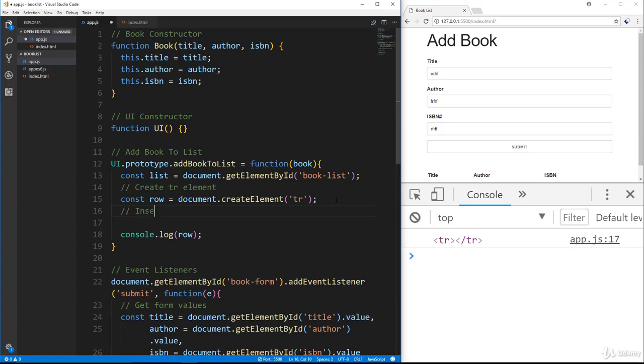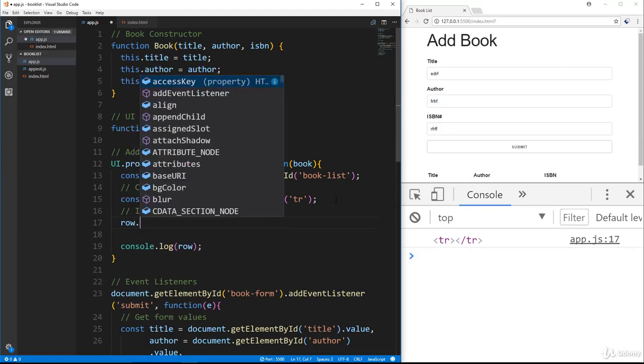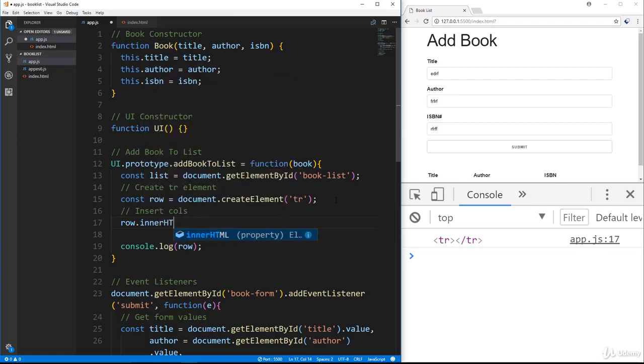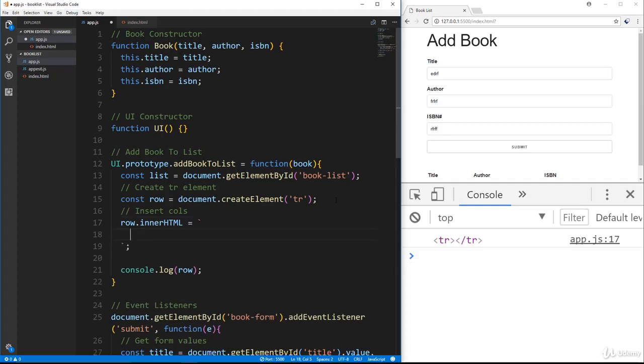So let's do that. Let's say insert columns. So we'll say row.innerHTML equals, we're going to set it to a template literal, so use backticks, and then we'll put our TD. Okay, so this is going to be the book.title. We're able to get this because we passed the book into the prototype method.